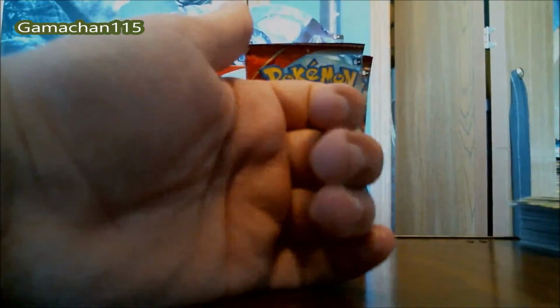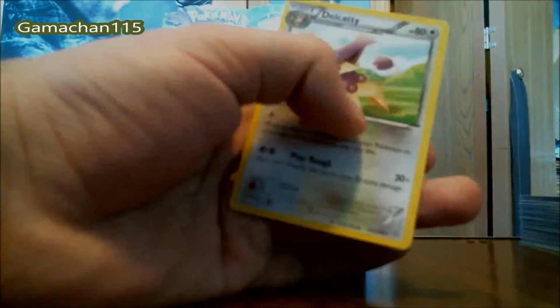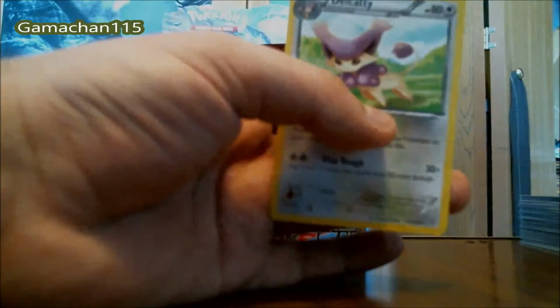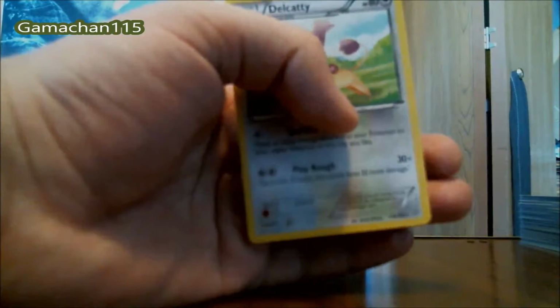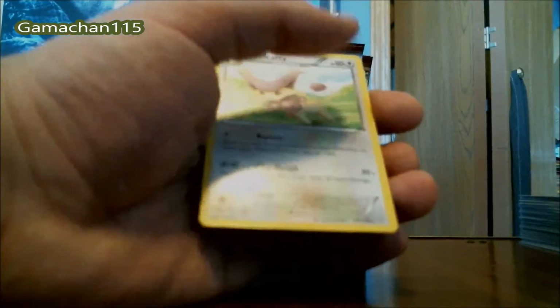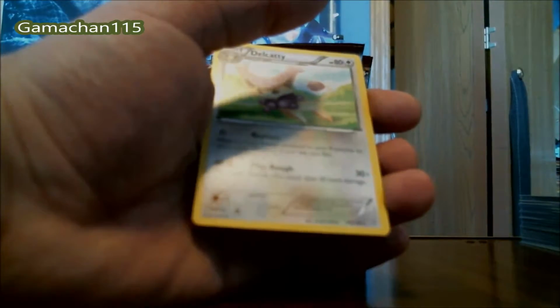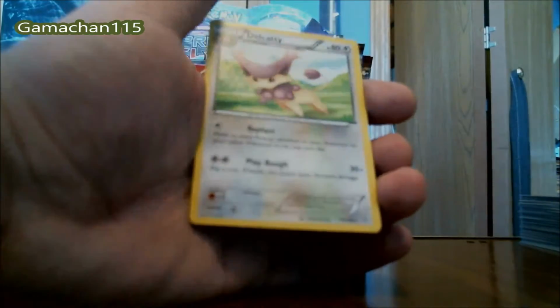I saw Nappy do something that I'm pretty sure a lot of people would be mad at. He took this exact Delcatty that he got, stared at it for like 10 seconds, and then he ripped it up. I think a lot of people would be mad at any card rip-up like that. I used to rip up Yu-Gi-Oh cards if I didn't think they were good, if they were too damaged or something like that, but a new Delcatty, to just rip it up, it's like, yeah, really? Not cool. I'm not going to rip up any cards on here, don't worry guys.